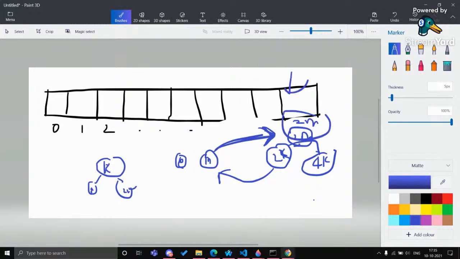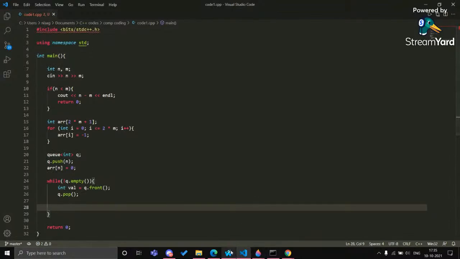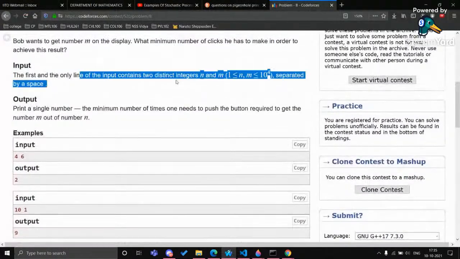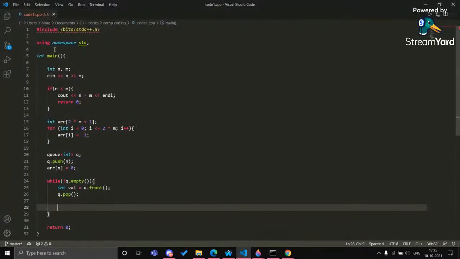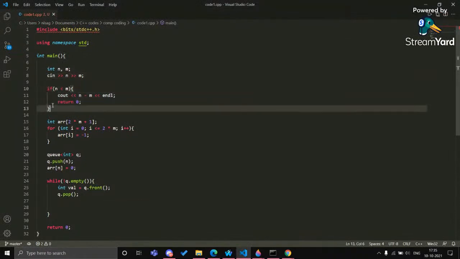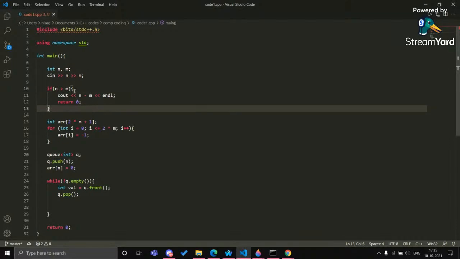So now how to implement this? Here we've been given the input as two integers n and m, and that's all. Here I've taken the input, and I have written my first case: if n is greater than m, then we have to just keep on subtracting 1 from n till we reach m.